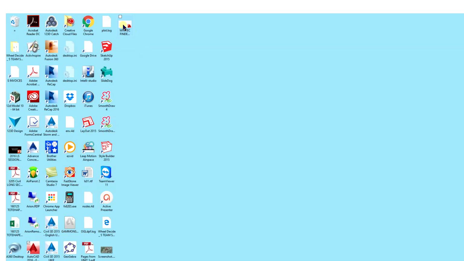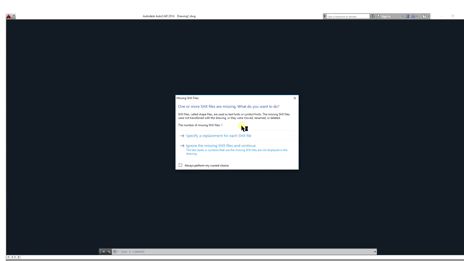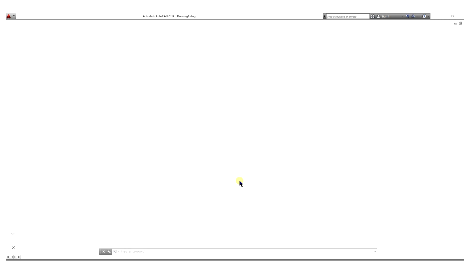So what I'm going to do now is just click on and open that file, and that should open in AutoCAD. Here it is opening up now, and remember that it's a DWT file, but the file that you're creating is separate, and you don't want to overwrite that file because that's got all the base knowledge in it. For that there, just ignore the missing SHX file. That's something that I might sort out one day.